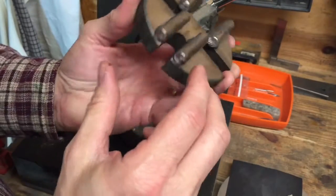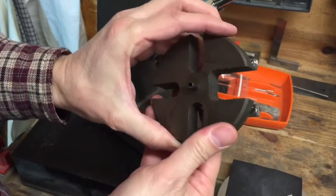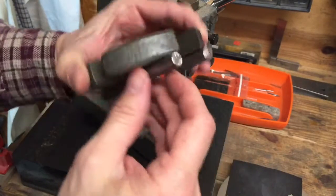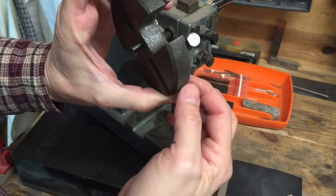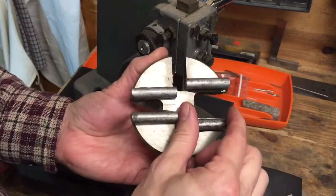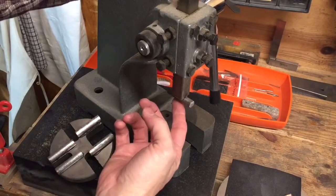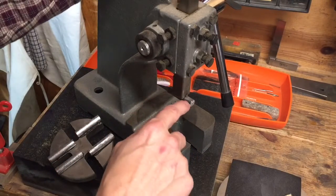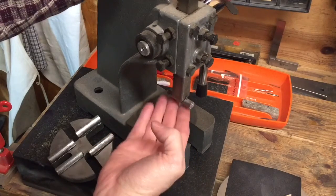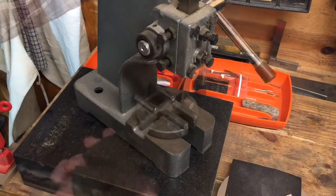Now, one thing that I also did, I'm trying to see if you can see it. You may not be able to see it too well, but I took these round bars to the grinder and just flattened the bottom of them so that they wouldn't roll around, and so that I could put my JB Weld down and then just stick them straight down like that. I did the same thing here at the bottom of the press. You can probably see where I ground that off, but it made it nice and flat, and this has held really, really well.